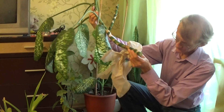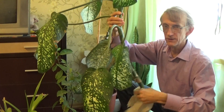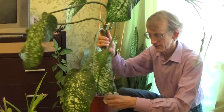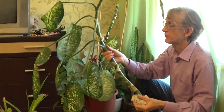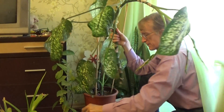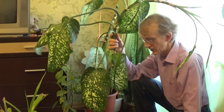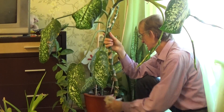It will have just a very soft, soft stem. So you need to use, for example, very simple toilet paper to cover the cut end, and the cut edge will be just slowly drying — probably 20 to 24 hours. Then you can put it somewhere, for example, in a big bottle with water. After approximately two weeks or one month, you will get small roots, good roots, enough for replantation to another place.